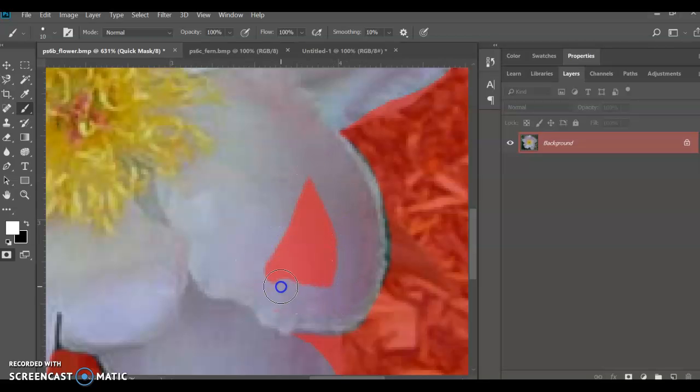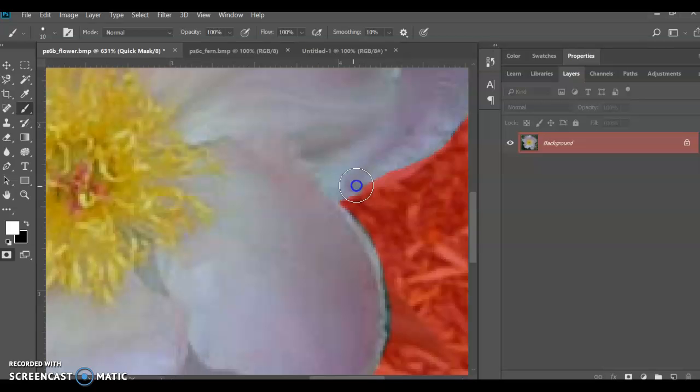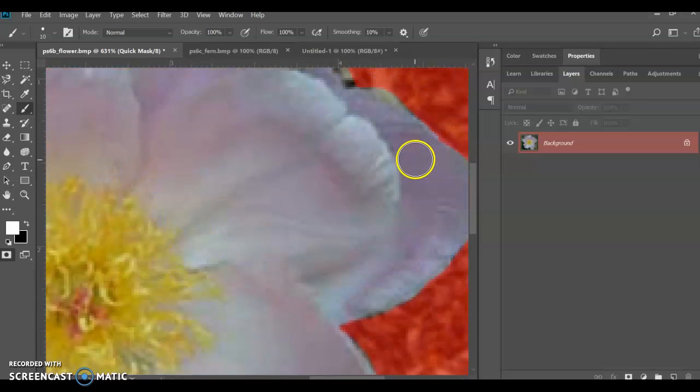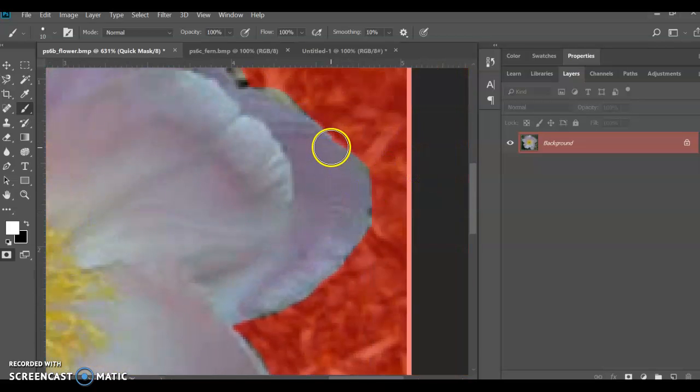Make it perfect. You can change the brush size if you want. I would continue the hardness to be at 100 though, because I don't want any fuzzy edges. I want hard edges. So I'm going to pause while I finish this, and then I'm going to come back to my video when it's entirely edited, because I don't want you to have to watch me go through all the little edges and sides here. When I got this done, I'll show you the next step.